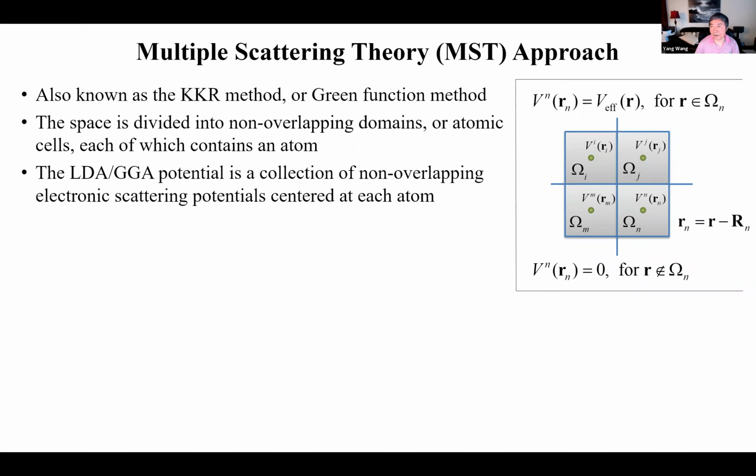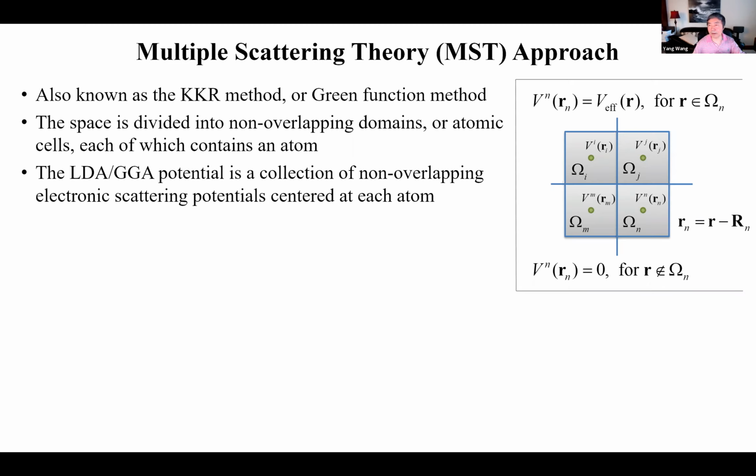Of course, you can make it more complicated by not putting a plane right in the middle between two atoms. Depending on the atomic size, you can move that dividing plane proportionally. One time I did this niobium hydride calculation, and I found you have to give niobium more space. The hydrogen atom has less space, so sometimes you don't want to put a plane in between. So you might want to move it around. But anyway, the whole point is you try to divide the whole space into atomic cells.